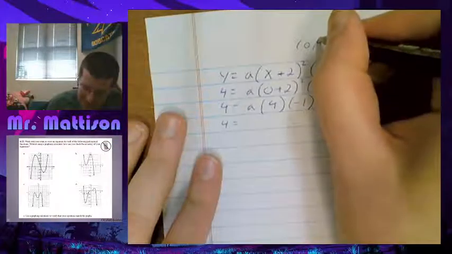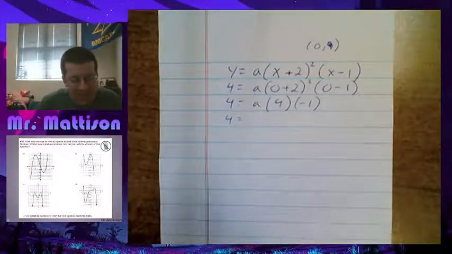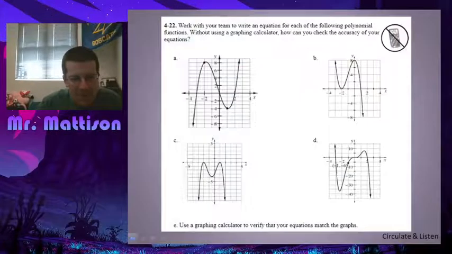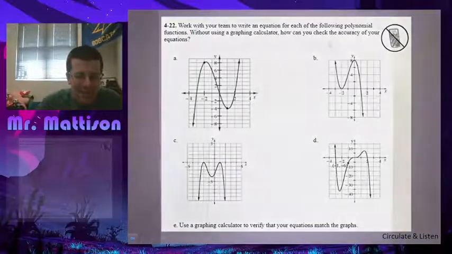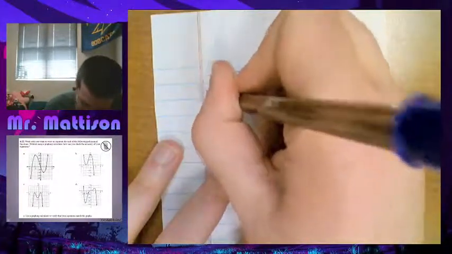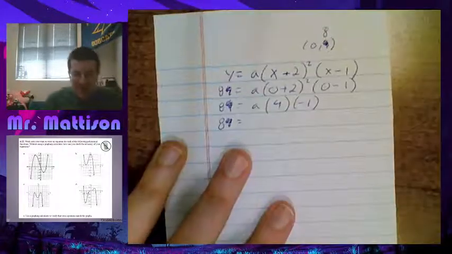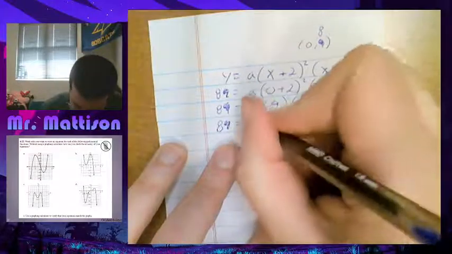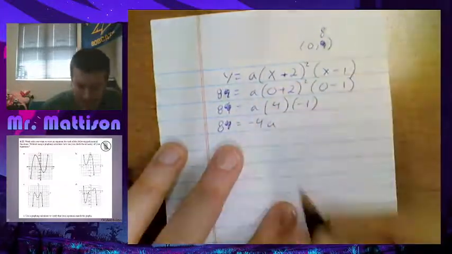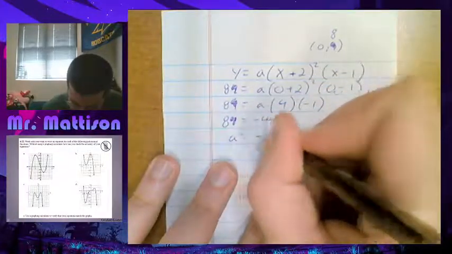This feels wrong. So what I need to do is look at the actual equation, not the equation that I made. So let's go back to the PowerPoint here. It crosses at 8, not 4. This is the one that I'm trying to find, not the one that I made. Okay. So back over here, this is an 8, not a 4. Okay, that makes more sense. Doesn't change much of anything else though, but it does change that. Okay, so then we get negative 4a equals 8. So if I divide by that negative 4, I get that a equals negative 2.